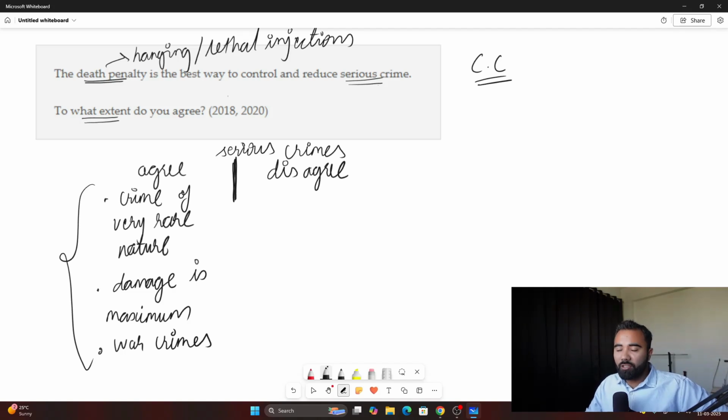Everyone will improve their lexical resource. Everyone will improve their grammatical range and accuracy. A lot of people also work on their, which one was it, task achievement, 250 words and relevance, but not a lot of students work on their CNC. So if you want to improve your overall score, you must focus on CNC.